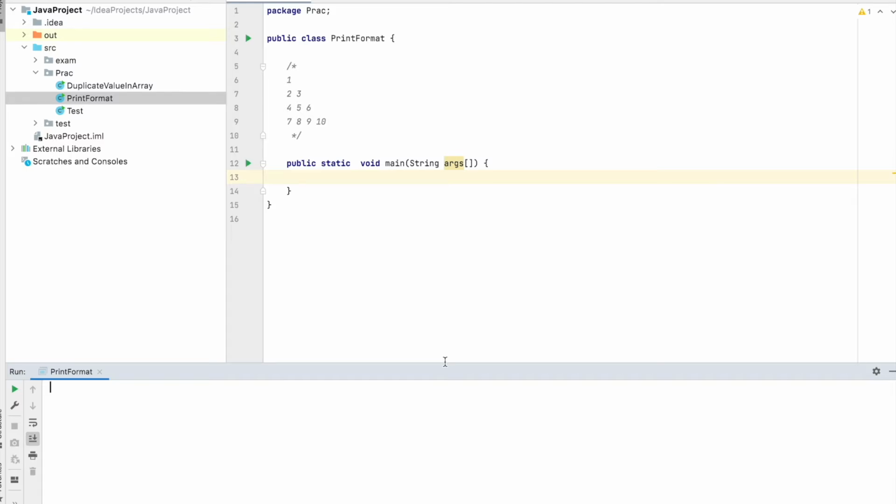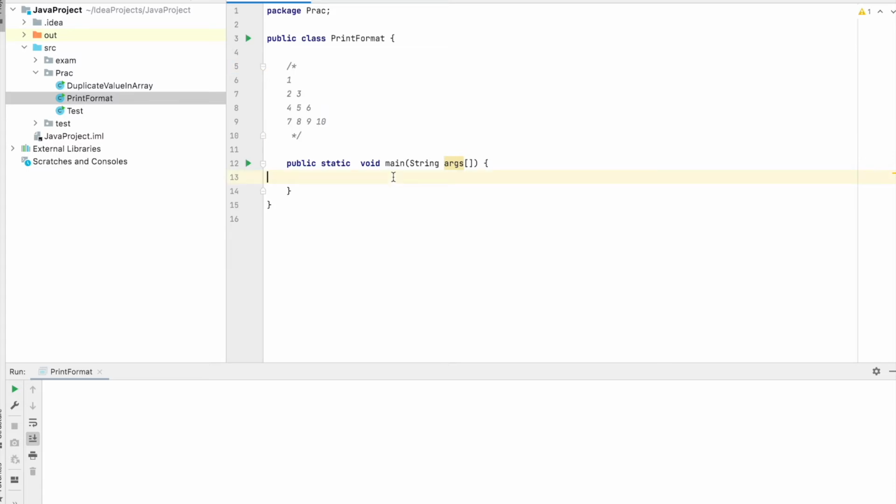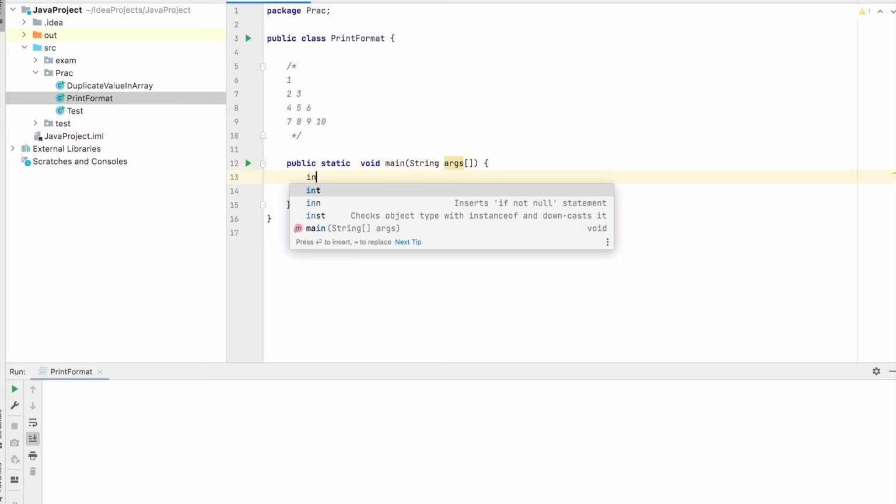So today we will see how we can print 1 to 10 in a right angle triangle format. This format is asked frequently in interview questions, where they ask whether you can print the values in this format. Today we will see how to solve this problem with a very easy and small approach. For that, first we need a variable.